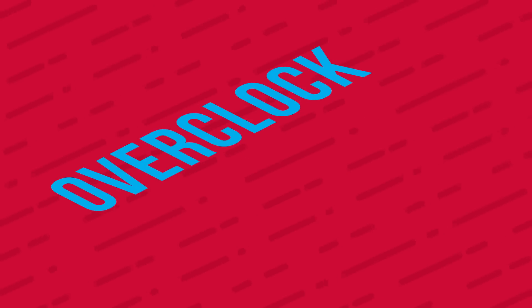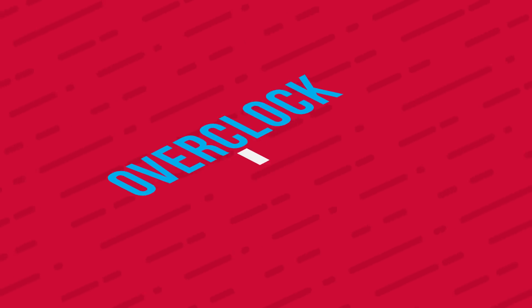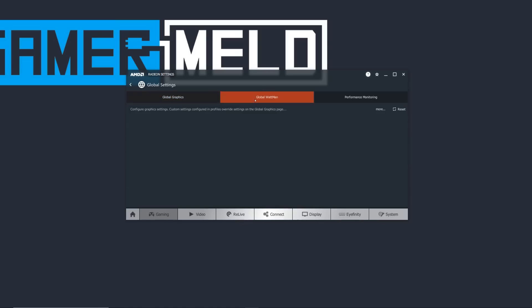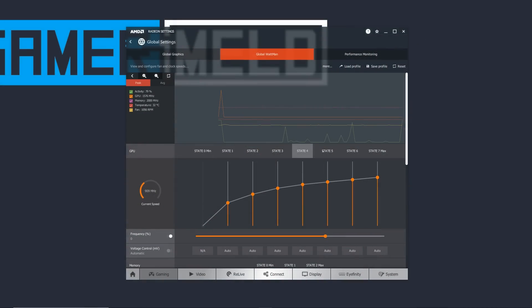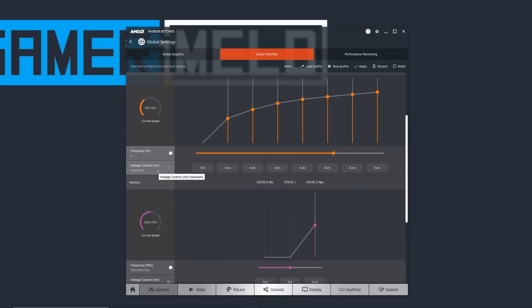The third thing to do is overclock. Remember that there is a slight risk you'll damage your GPU when overclocking, so please be careful. If you still want to, head over to Wattman in the Radeon Software Gaming section or your favorite overclocking tool. Some people say third-party overclocking tools can cause issues, but plenty of users don't have any problems. AMD really did a great job with Wattman when it released with Polaris — you basically have CPU P-states. Slowly move up your clock rate on each state or use the percentage slider, making sure your temperature isn't getting too high and increasing your fan or voltage levels if necessary. Just make sure to know what you're doing — it's way easier now than it used to be, but not completely foolproof.